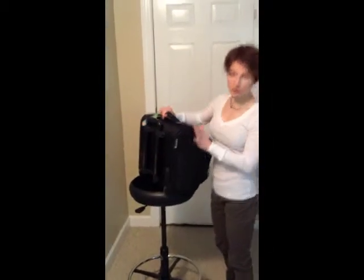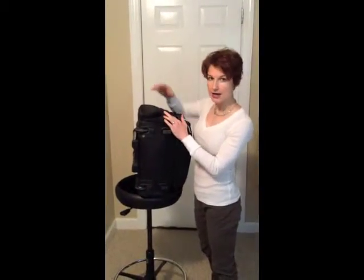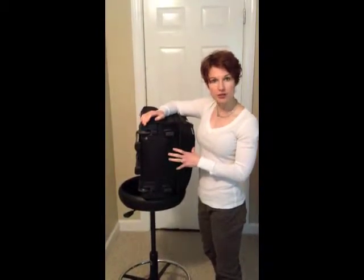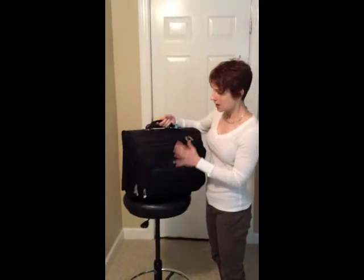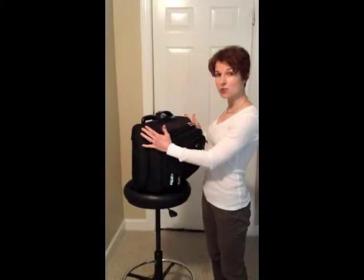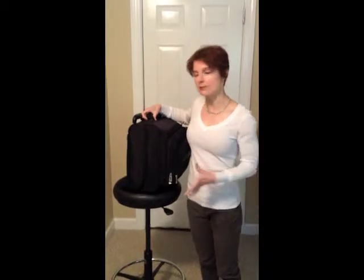The other thing that I don't like about it and that I will never get again is a roller bag with only two wheels. You really want them with four wheels because they tend to fall over if they don't have four wheels — they're not very stable. So if it's a little heavy in the front, it falls over. It's also fairly wide, so when you're pulling it behind you in the aisle of an airplane, it bumps against the seats, which is really annoying.